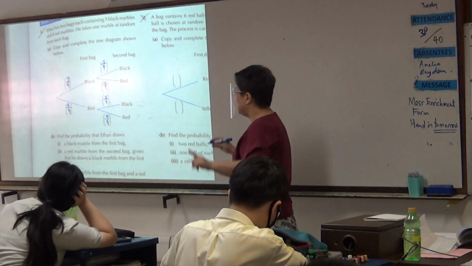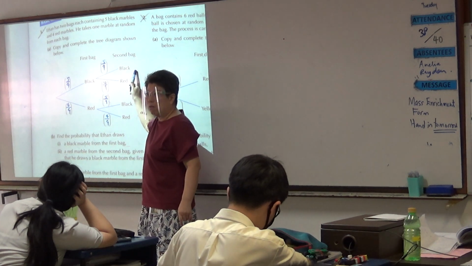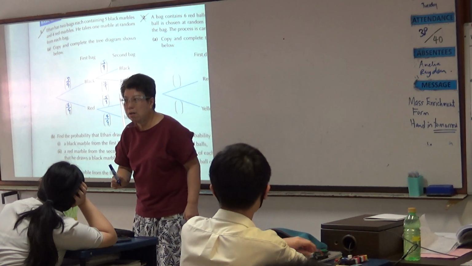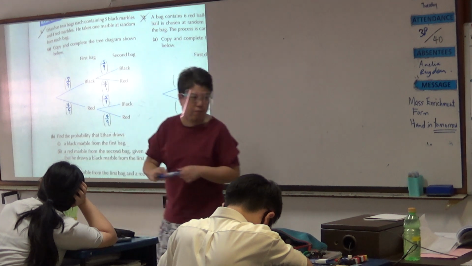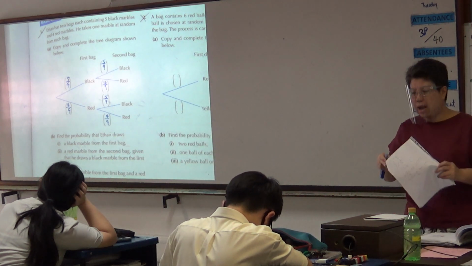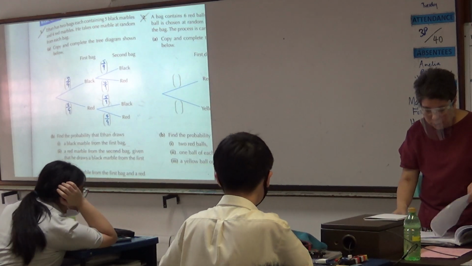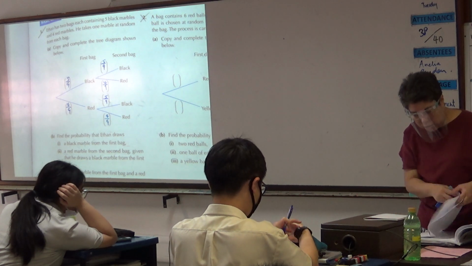And one more thing. Some of you write the probability here. It's not correct, no? You must write it on the branches. Do you understand? Okay? All probability must be written on the branches. So this is the first one that you should have. And then I'm going to go through the questions because some people are totally confused with what they are trying to ask you. So let me just go through now.